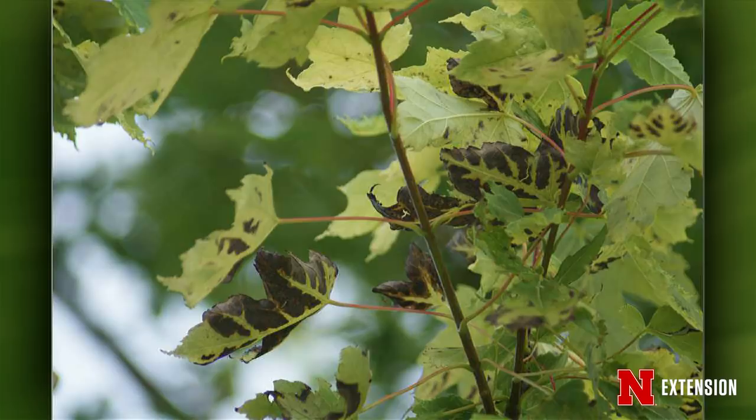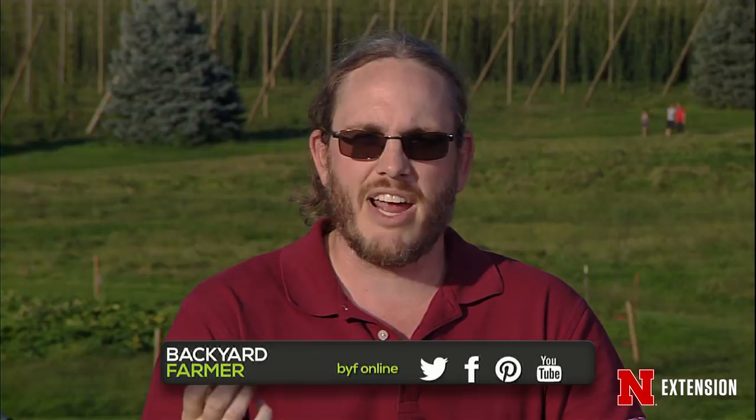This is a great time of year to be looking for any sort of cankers in your landscape or any sort of tree issues, because those will be the branches of the trees that are turning colors faster than all the others. So if you see that one or two branches are turning red right now and all the rest is still green, chances are there is some sort of canker issue. And with this maple, I'm thinking that's what's going on too. All right, thank you, Kyle.